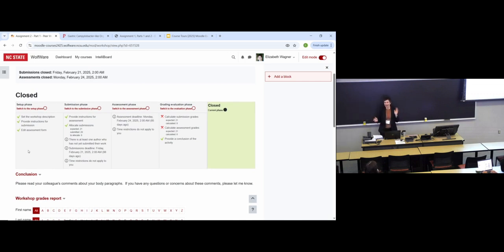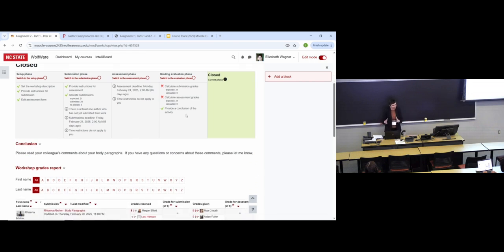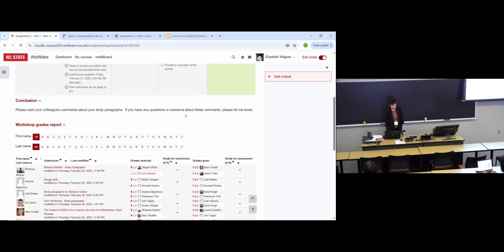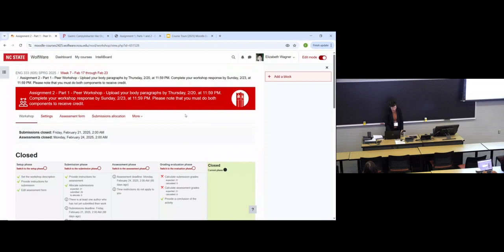So it's a pretty handy way to run peer workshop without having a lot of Google Docs or inline comments, things like that. Again, this can be really complicated. You can have Moodle assess the reviews and things like that. I prefer not to do that and just give credit myself for the participation. But yeah, I really like using it.